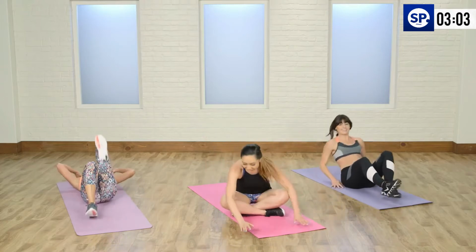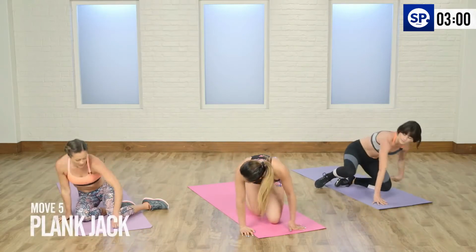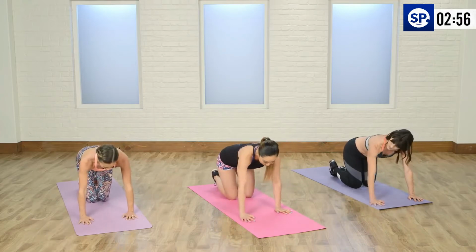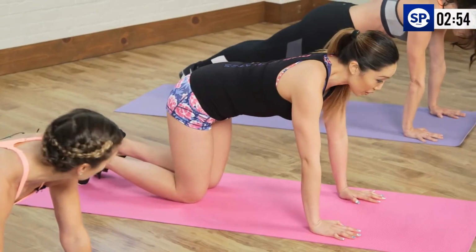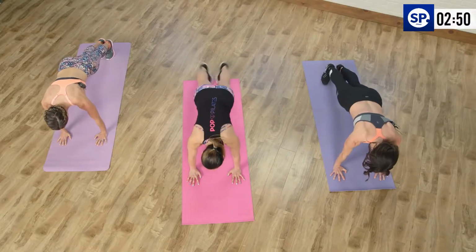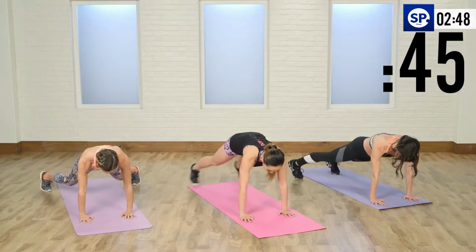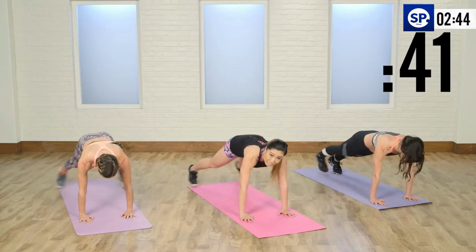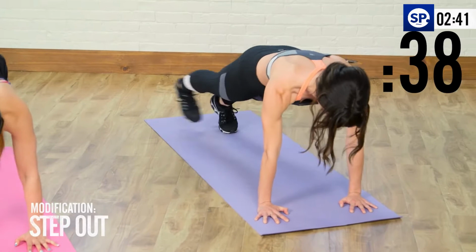Okay, flipping over, y'all. We've got plank jacks. Bringing in that cardio element once more. Continue the fat burning. Hands underneath your shoulders. Belly button tucked, tailbone in. You're going to plank jack it out just like so, okay? Let's go. And if you want to modify, all you're going to do is step out one foot at a time.